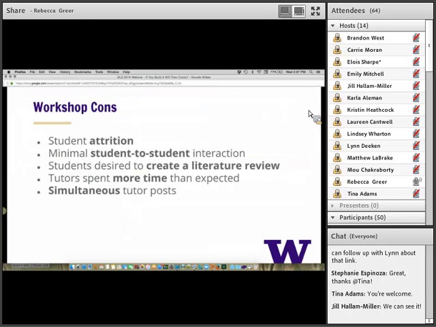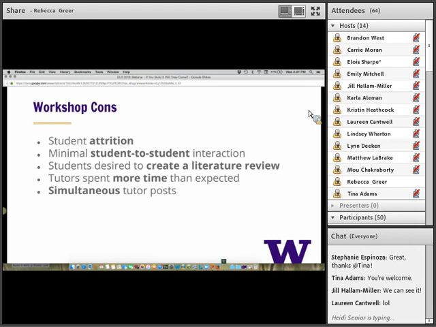Of course, being a 5-day asynchronous workshop with no credit-bearing thing to earn, there was attrition. So by the end, we didn't have nearly as many students participating in the discussion boards as we might have thought. Interestingly enough, in our survey, they always appreciated those modules that they didn't participate in the most. So that's just something to take away, that even though they don't participate in the discussion, doesn't mean they're not looking at your content. There was minimal student-to-student interaction, so that was something we'd like to fix in the future.